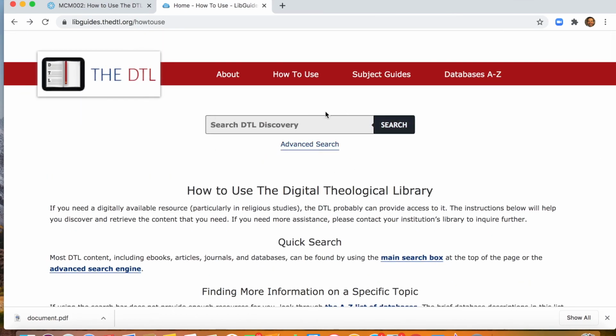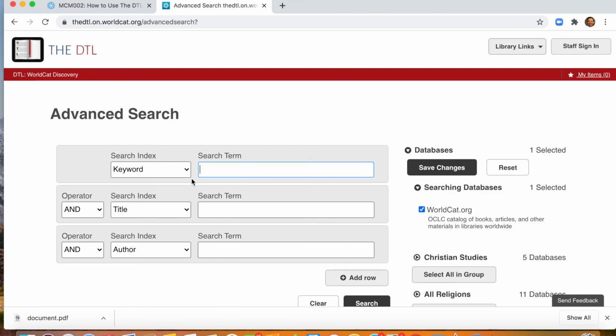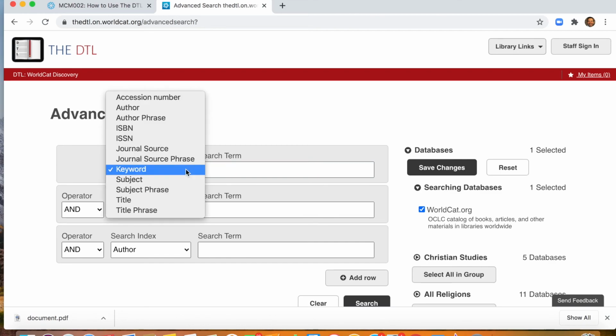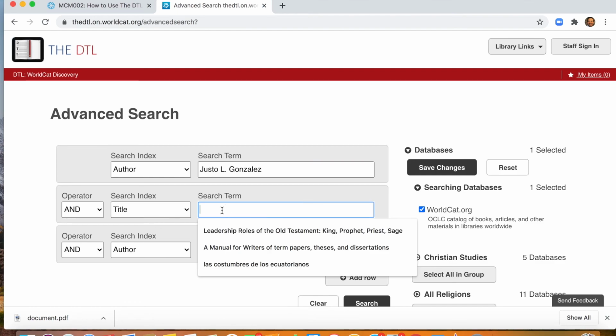On every single page, you'll have main search or quick search or basic search right here, this window, or advanced search where you want to enter more information. So let's say the keyword I want to put is author instead. Let's see, give me author, and I want to put Justo L. Gonzalez, and I know the title.